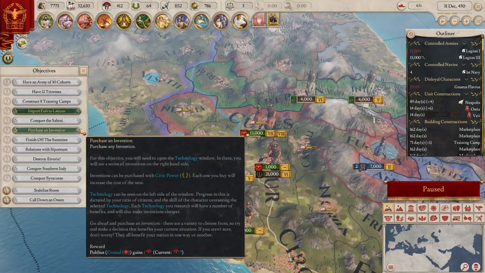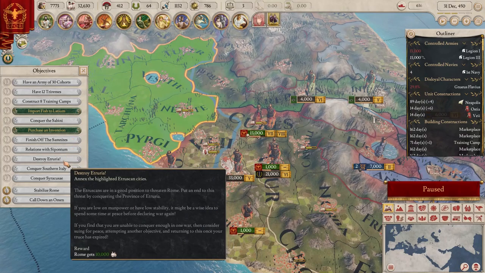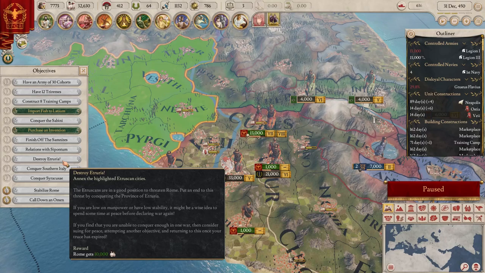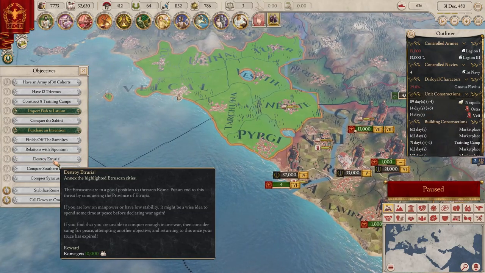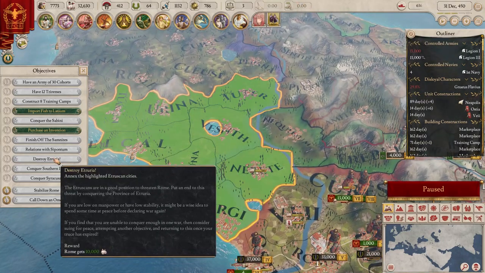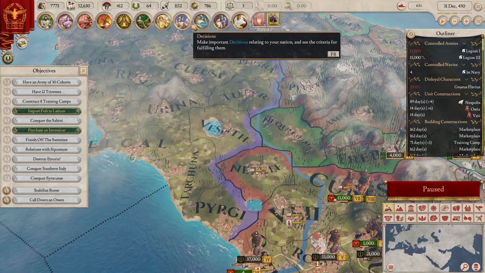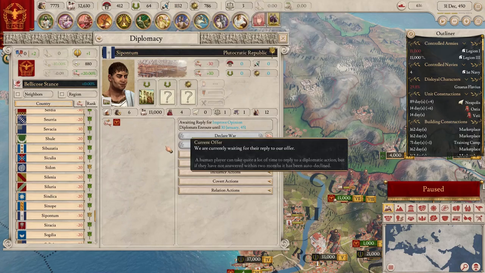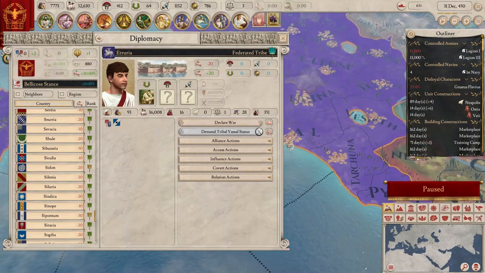Oh, okay. We were going to fabricate a claim. Let's fabricate a claim against Utria, because we get 10,000 people after we destroy them. And we want to take the highlighted Utrian cities. They're all highlighted? Oh, no, it's just this area. So let's fabricate a claim against Utria, too. Real quick, since we have the extra oratory power, let's click on Utria.